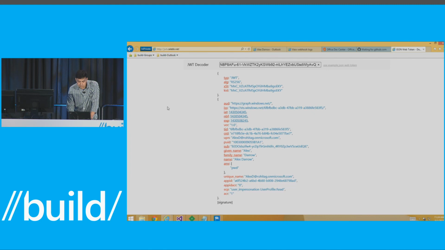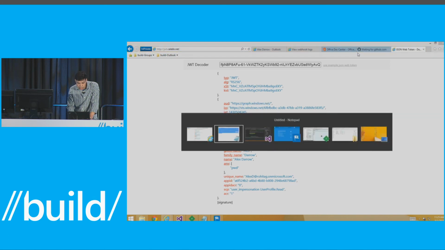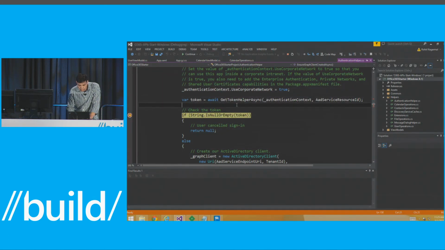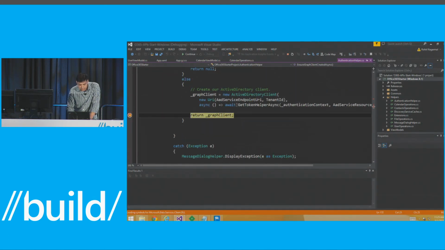So it shows you that, hey, this token was issued for Alex and that it has user profile read scope for him. The audience is graph.windows.net. So if you take this token and replay it to this audience, then they will accept it. They will do a bunch of checks on all these other properties to make sure that nobody is doing something that they shouldn't be doing. So anyway, basically, I return the graph client, which I just got, so that I can now make queries against this service.